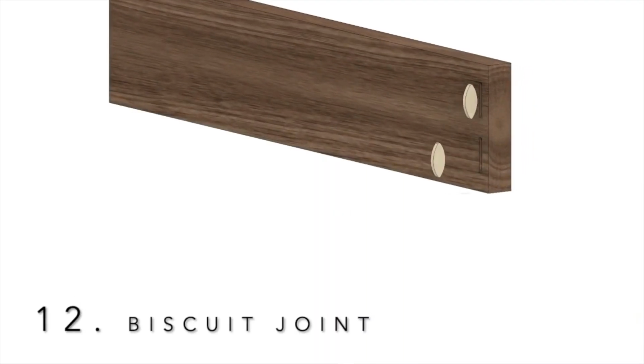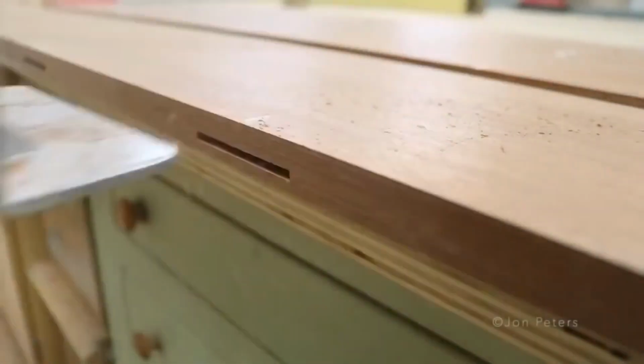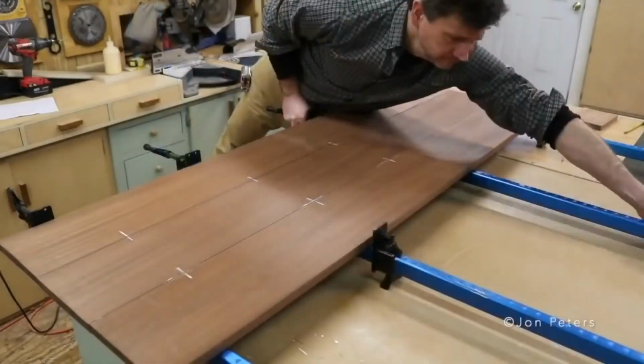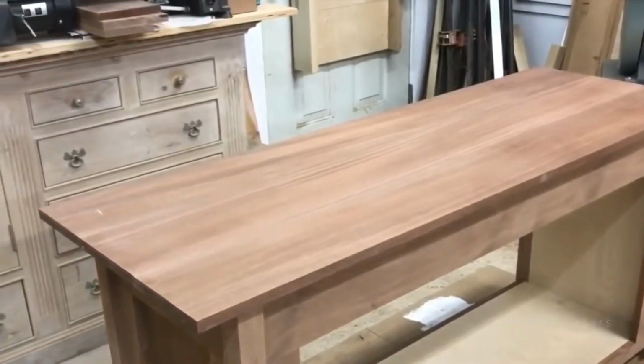Another method for joining boards along the edges, like the tongue and groove joint, is to cut slots and use beechwood wafers known as biscuits to hold the boards in place. This is a very useful modern woodworking joint, particularly for creating tabletops, relying on glue and the swelling of the beechwood biscuit to hold the boards in place.